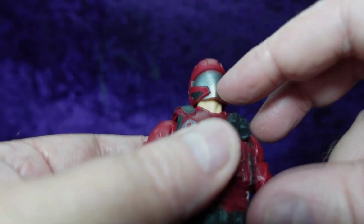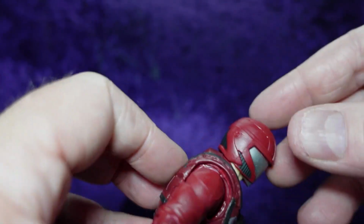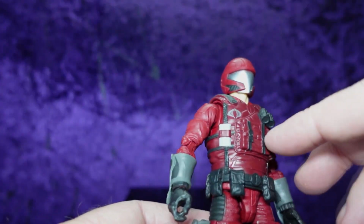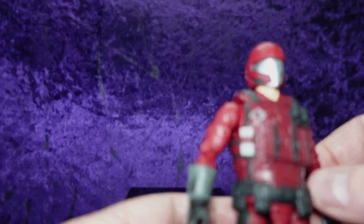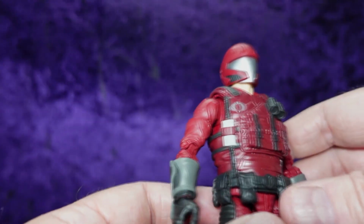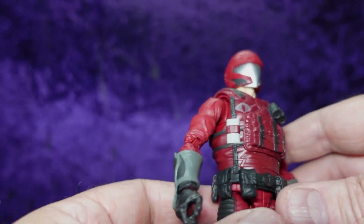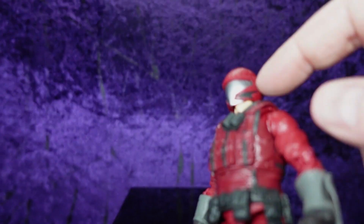I like that famous silver Cobra shield there, very Cobra Commander-esque. But nice job with the reds and the blacks. Everything really pops with this. It does scream Crimson Guard. So like Tomax and Xamot have their own little minions within the Cobra army. Nice paint apps all around. Everything just really pops, like I said, the blacks on top of the red. You got that silver Cobra logo right there. You got that scalloped look there on the helmet with the lines.